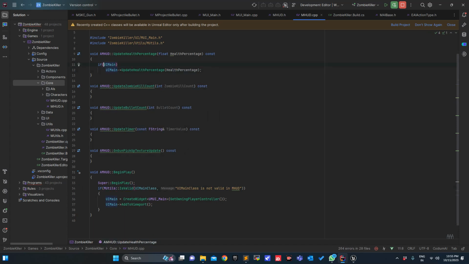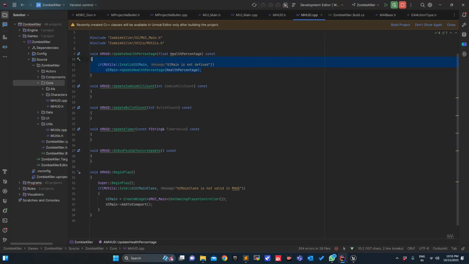We will do it this way. If this thing is valid, UIMain. Okay, UIMain is not defined. Perfect.